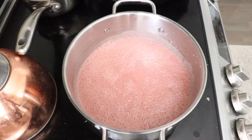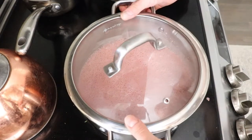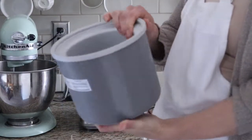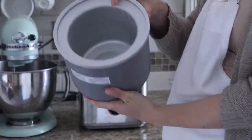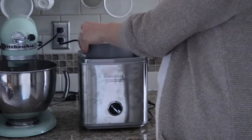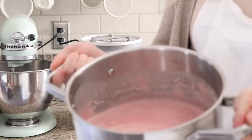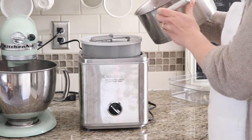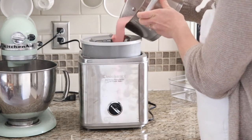Once you're done blending, you can turn the heat off, and you're going to put this pot in the fridge, and you just want it to cool down throughout the day. Now I'm going to grab my ice cream maker bowl that was in the freezer, so it's very, very cold. You want to make sure this is from the freezer and frozen before you use it. And then after a few hours of cooling the raspberry mixture, you're just going to go ahead and pour it in the ice cream maker.